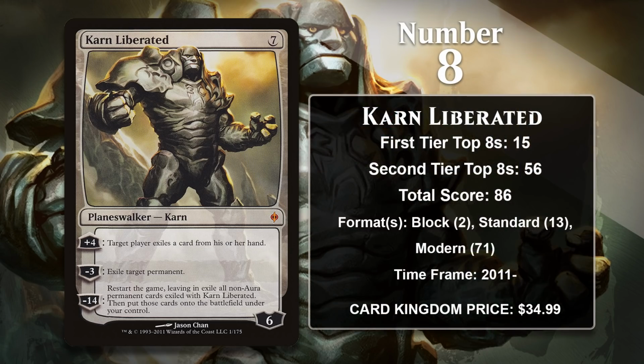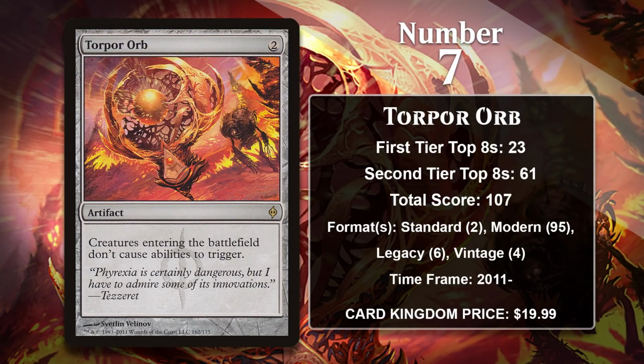Karn will continue to gain points, but that's pretty much true of everything on this list, so it may never move any higher. At number 7, it is Torpor Orb.